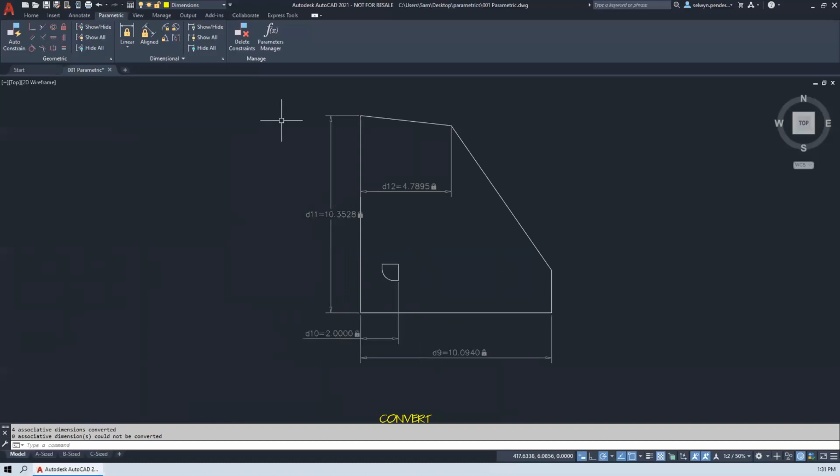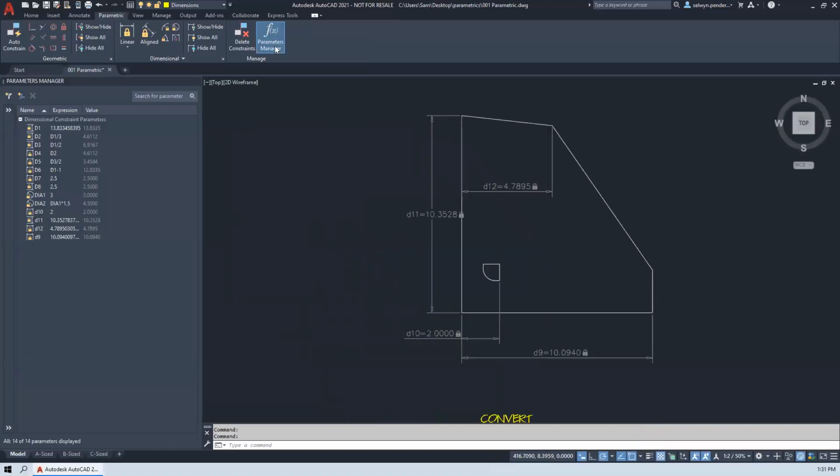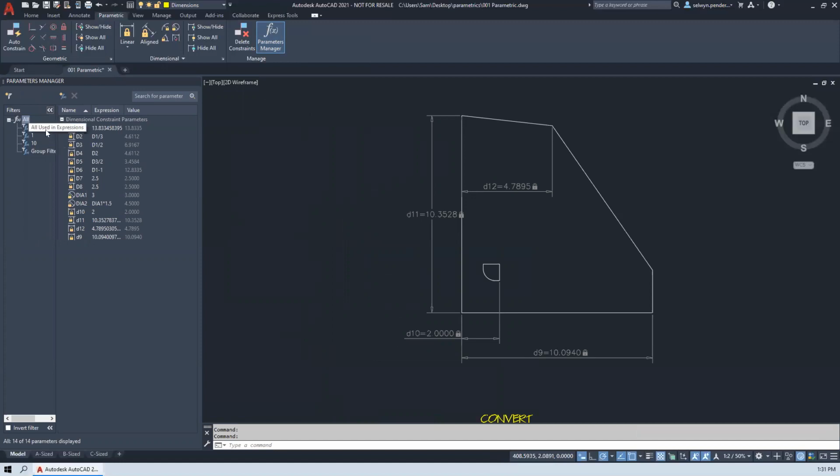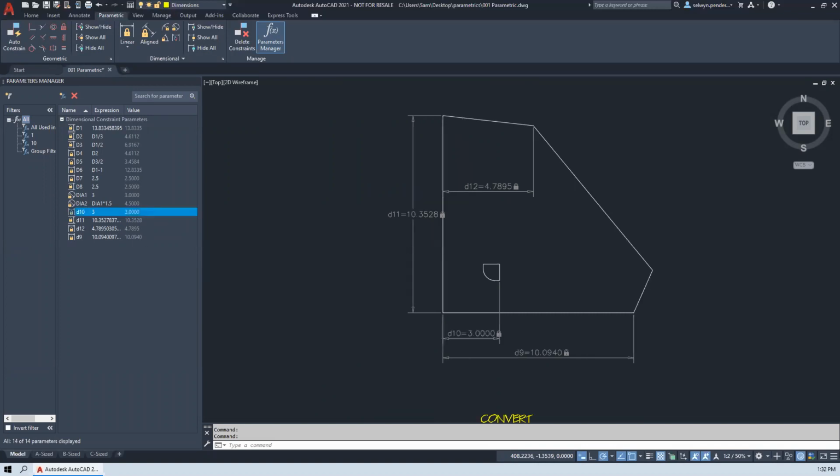If we have a look at the parameters manager, which is up here, we'll find in here all the parameters that are used in this drawing. So if we find D10 in here, the entry is 2. Here, I can change it to whatever I want. So I might make it 3, and you'll see that it updates on screen.